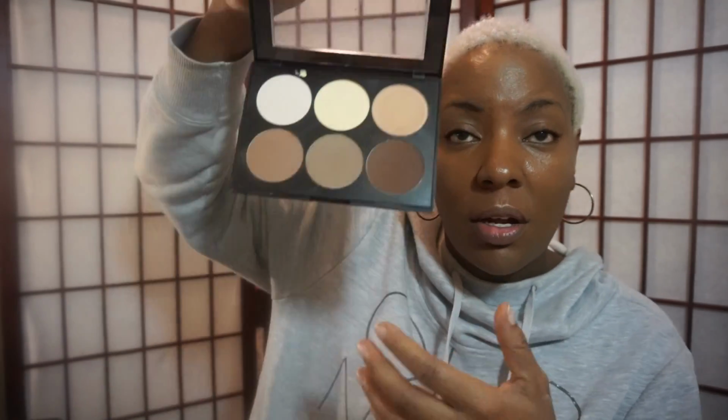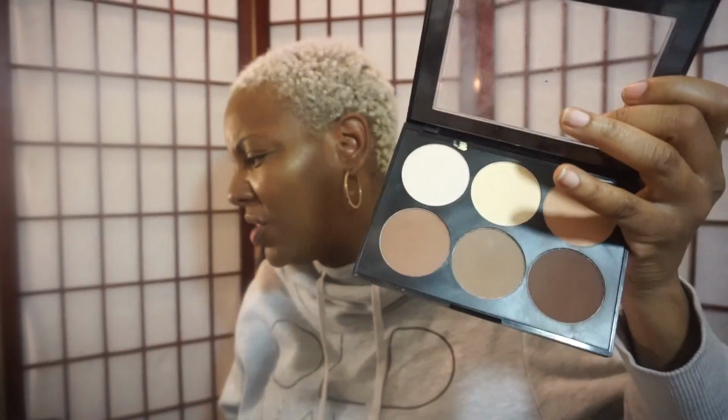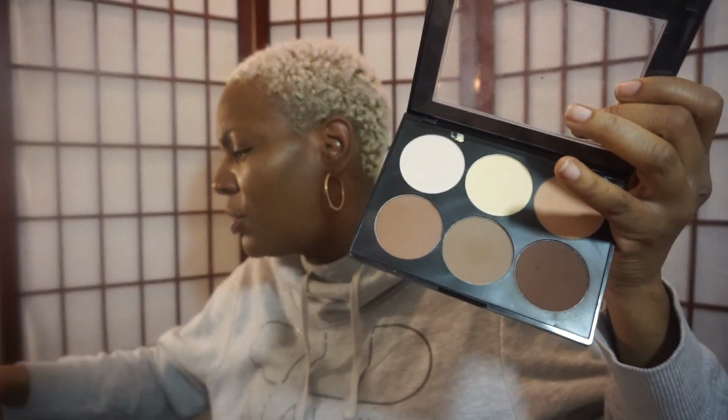A little bit here. And there's your highlight. Alright? So now I'm going to take my contour palette. This is a contour palette. This is from Sephora Collection. This is a nice inexpensive contour palette.